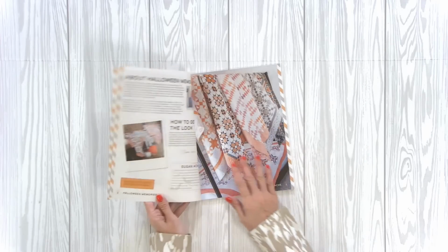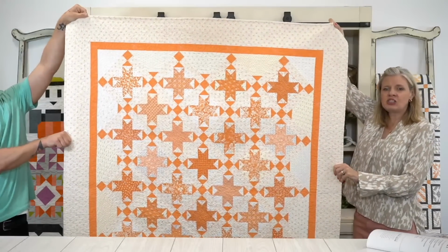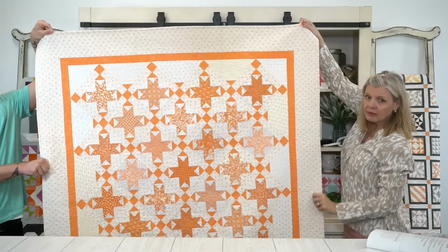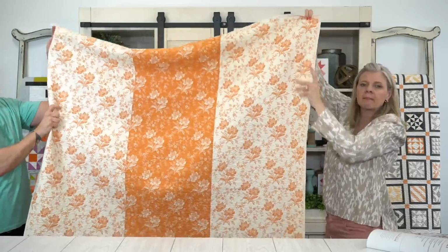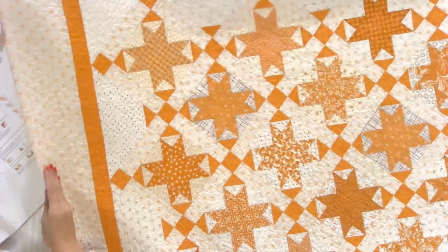So we're going to start with the very first part of the book, and we are going to look at the Enchanted quilt. It is 58 by 68. And it's fat 8 friendly. It uses 16 background fat 8s and 16 orange fat 8s. And then she uses, these are scrappy, the settings. And then the backing, I'll show you the backing. And she just did a scrappy backing. That's not in the book, but just so you know.